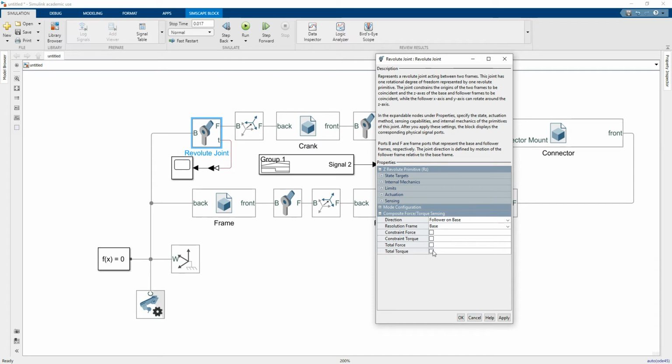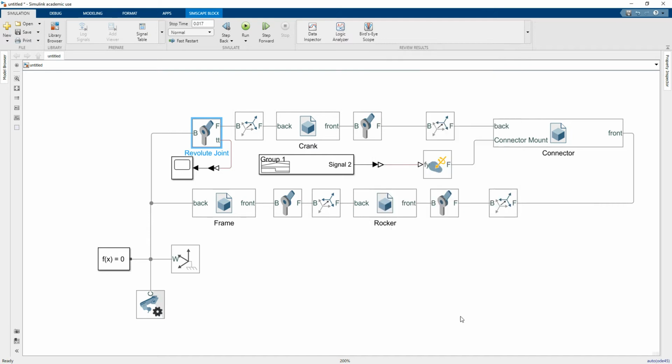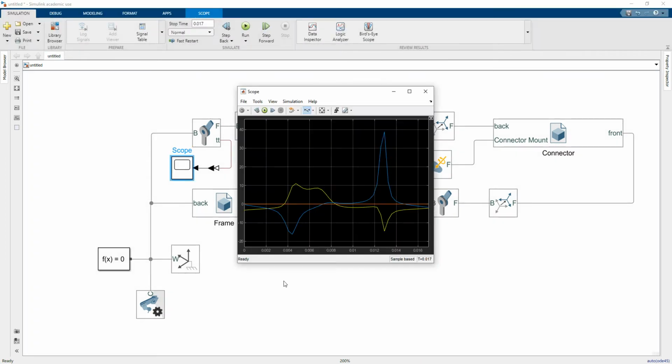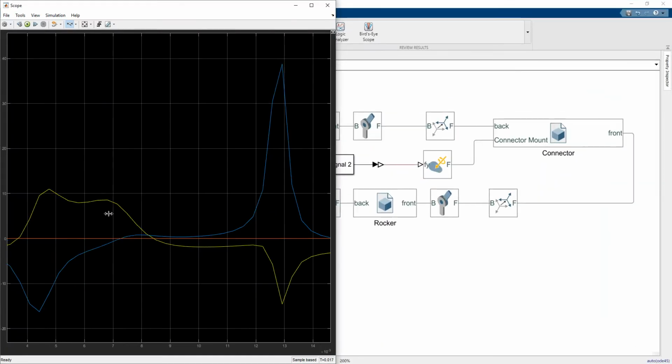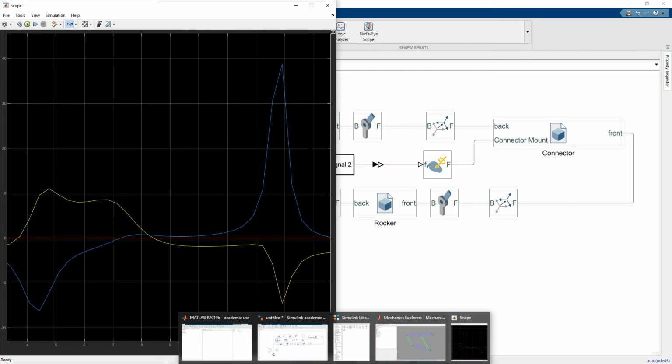So I'm going to go total torque. We can go constraint torque, but we'll go total torque. This is everything in the active area. So if I run it again, boom. What we're now in a position of is looking at exactly what's going on. Now look at some of these spikes within it. We would need to tighten up the steps on this.